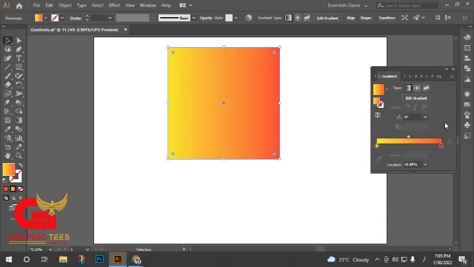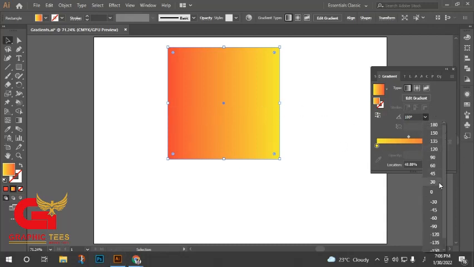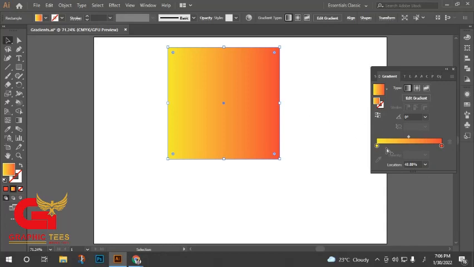Okay, and if you want to adjust your gradient, you can go there and set your angle. And if you want this color to this side, just set your angle. For example, it was set to 0. And another way, just do this and this, but it's not so professional. Okay, so that's right.